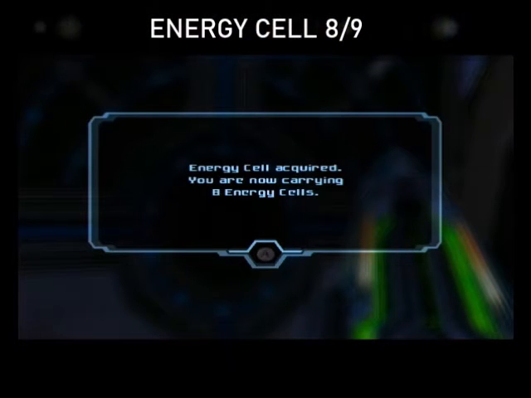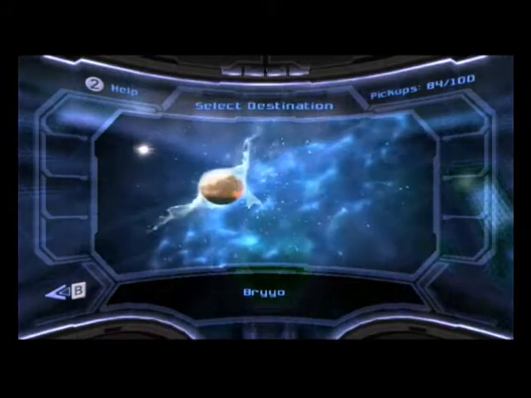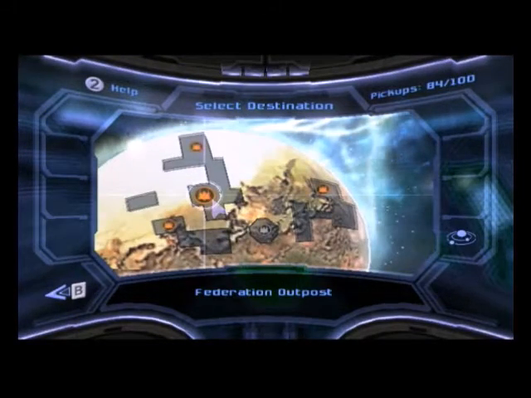You're now carrying 8 energy cells. Yeah, we're going to go to Planet Bryyo. We're going to land right here at the Federation outpost.